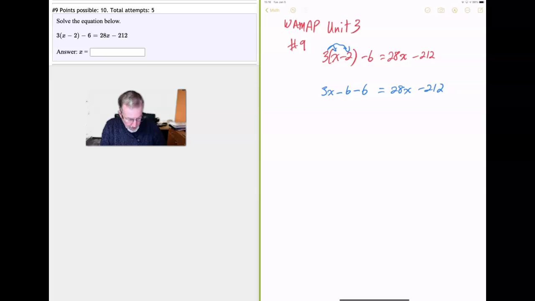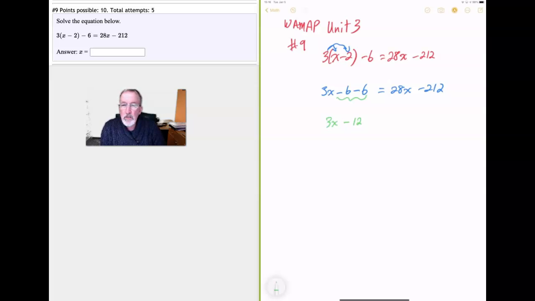So now we're going to combine like terms. Once we've expanded it, we've got everything out in the open, and here are some like terms, just numbers, and then everything else is different. So we've got 3x minus 6 minus 6 more, that's minus 12. You might need to review addition and subtraction with negative numbers. Anyway, when you take 6 away from a negative 6, it's going further negative.